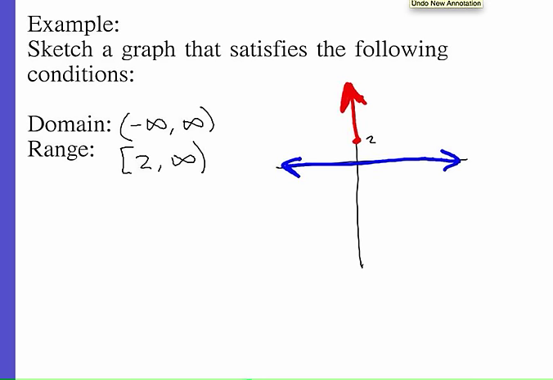Really, what you can end up drawing that satisfies this is as simple as just a parabola. So we can draw a parabola whose vertex starts here at 2, and it goes up in this direction and up in that direction, right? So up and to the right, up and to the left, and that satisfies this. So if we were trying to think of an equation that satisfies this, it would be as simple as x squared plus 2, right? Something simple like that. So I wanted to go over those.